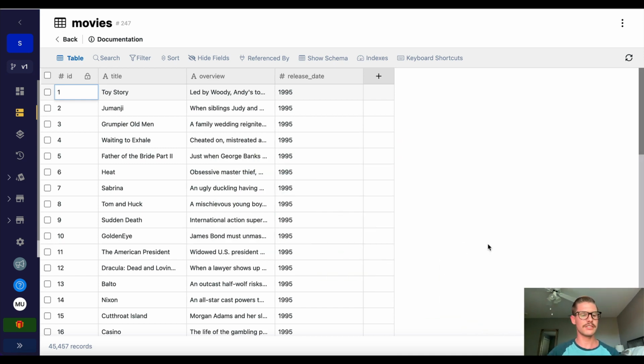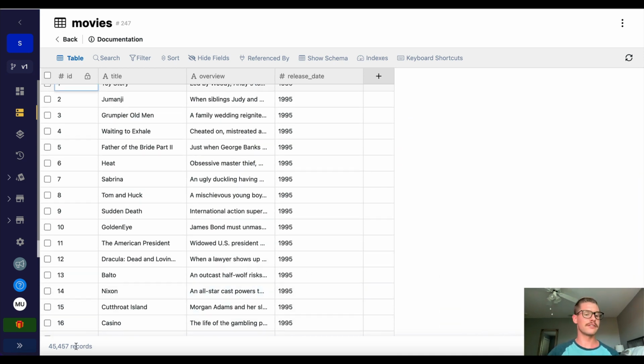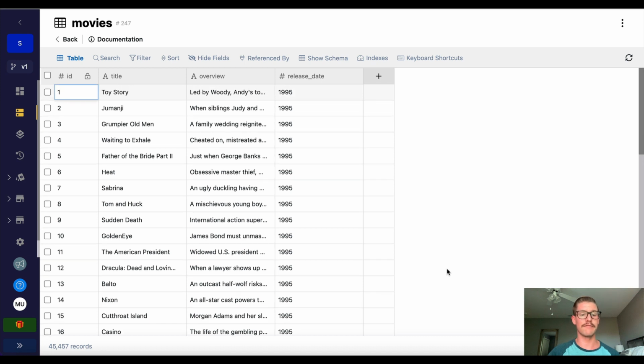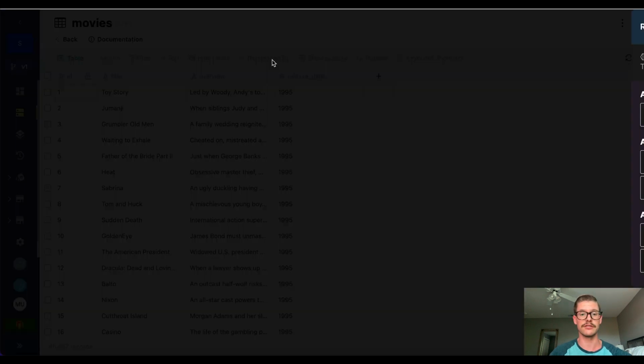I'm just starting in a database table here. You'll notice I have some 45,000 records of movies, obviously a very large data set. If we try to query all those records and push them through a for each loop, we'll most likely run into memory issues and timeouts. So we probably have to introduce some kind of recursive workflow to manipulate that. Let's say all I want to do is change the title of every single movie to uppercase. Let's first jump to the recursive workflow, which is how you would traditionally have to do that.